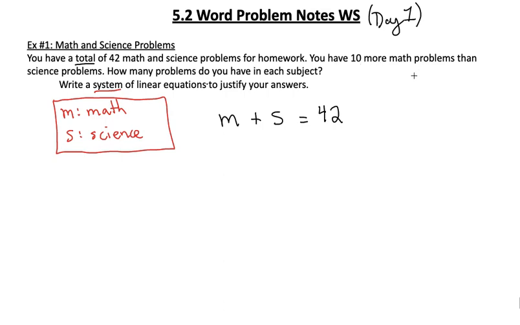Now we have to go to the second sentence for our second equation. Now this one's the tricky one. How I've learned to do this is to set it up and use my hands, and I'll teach you how to do that. It really helps organize your thinking into an equation and you always get it right. Since my sentence says math problems first, I'm going to start with M equals and then S, science problems. If that 10 more wasn't there, it would just be math equals science problems. But the 10 is there.